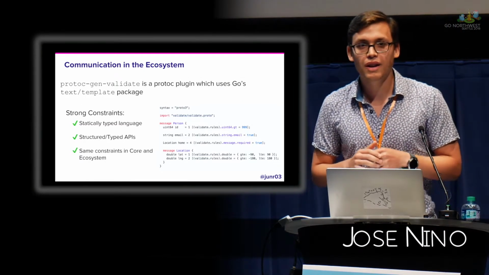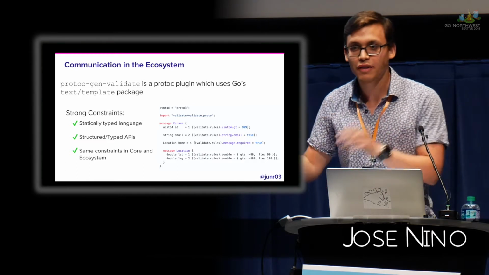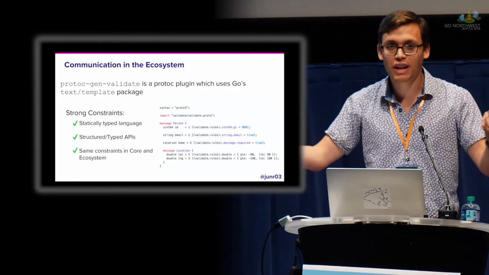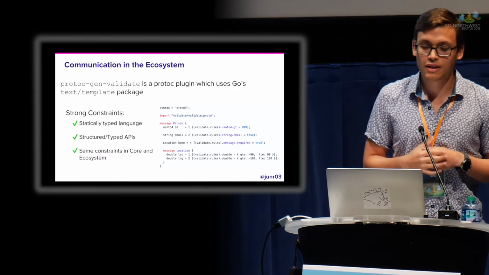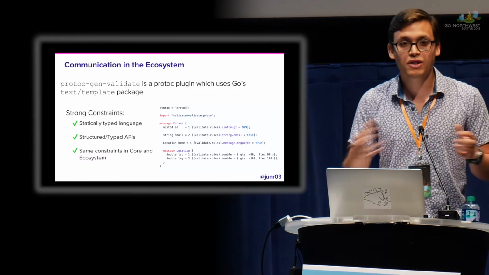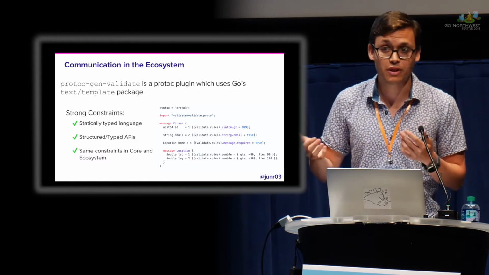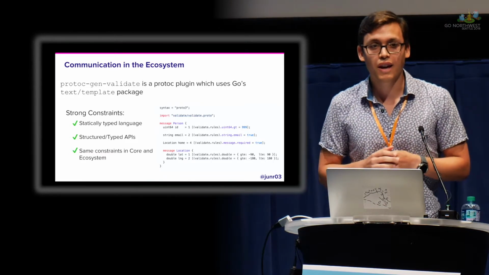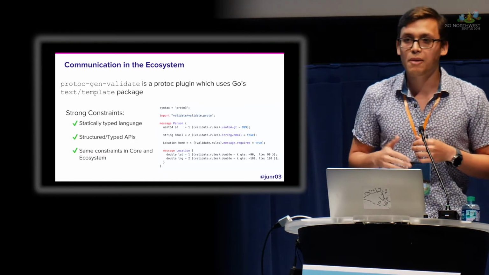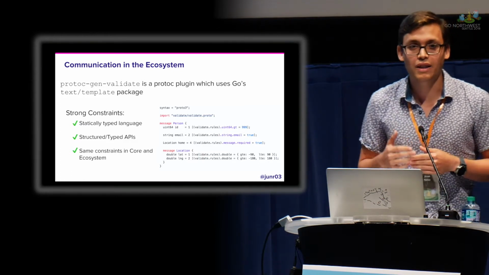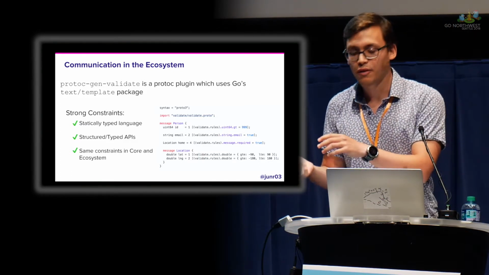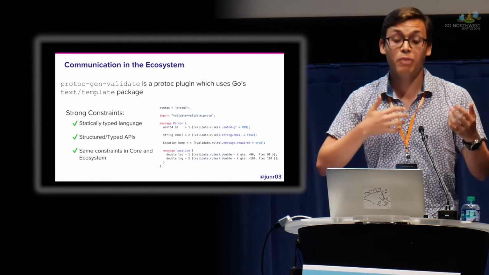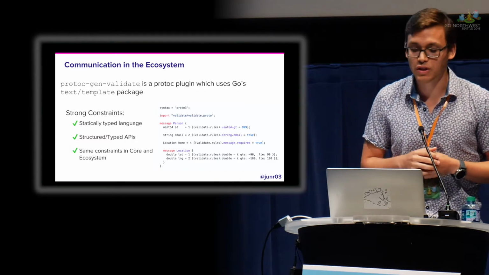So now that I've talked a little bit about knowledge sharing and developer productivity, as I said before, one of the fundamental aspects of this highly distributed nature of our ecosystems is to create ways so that different parts of our ecosystem can integrate and interact with each other. And one of the ways that Go has allowed us to do that in the Envoy project is that protobufs are really the lingua franca in the Envoy ecosystem. So both from the C++ project to the Go services, all the API interactions happen over protobuf and gRPC.